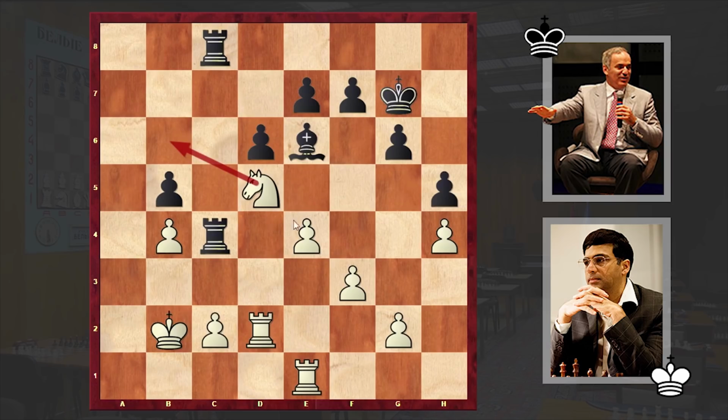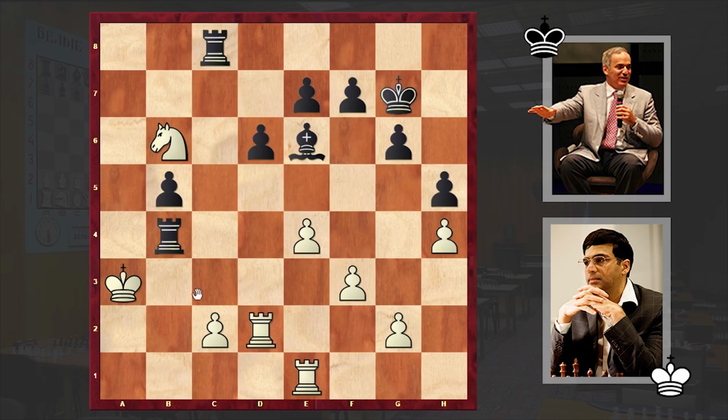But in our game we have knight b6, and the reason for making this move is that Anand missed a very beautiful combination by Kasparov. Here comes rook takes b4, and after king a3, it may seem that the black rook is trapped. Yeah, you have to give up the exchange, but instead of playing rook c4, Kasparov delivered the shocking rook takes c2 move, and this is that powerful blow which Anand missed.